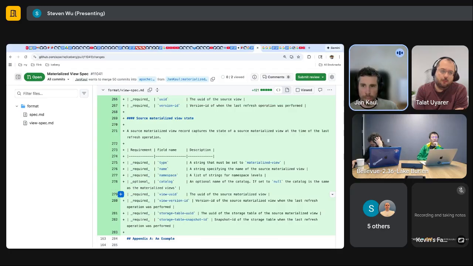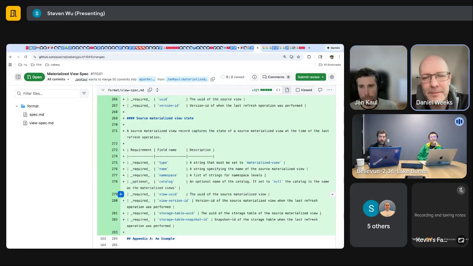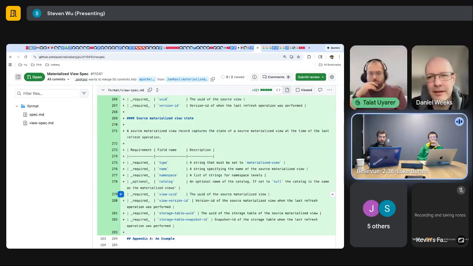These are the fields that come from the source materialized views, where we don't know the storage table reference, like when we look at this. And I think in order to query the catalog to get the current snapshot ID of the source table, which belongs to some materialized view that we're referencing, we need the storage table identifier, and this is what's missing here. I think what Dan Paul is saying is, we know this is a source materialized view. We can load that source materialized view from a catalog to find the storage table name.